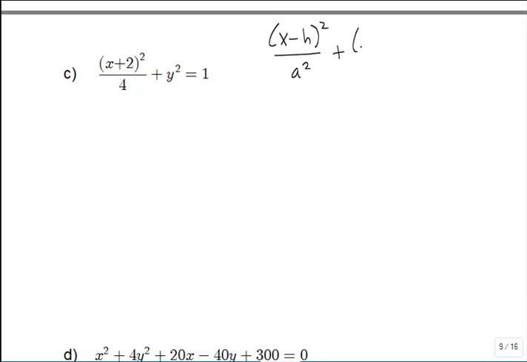So what we're going to start seeing, it's going to make our problems just a little bit more complicated, is instead of just having x squareds and y squareds, now we might have some shifts involved, shifting our x left or right, shifting our y's up or down at all. And what this does is it creates a new ellipse with a new center. So this is an ellipse that's centered at h, k.